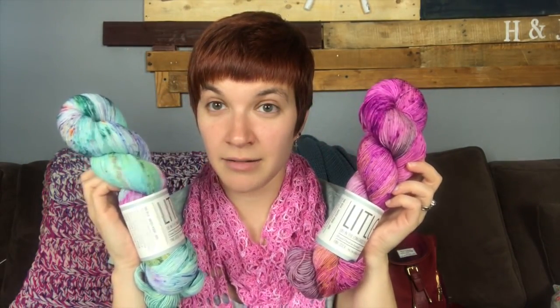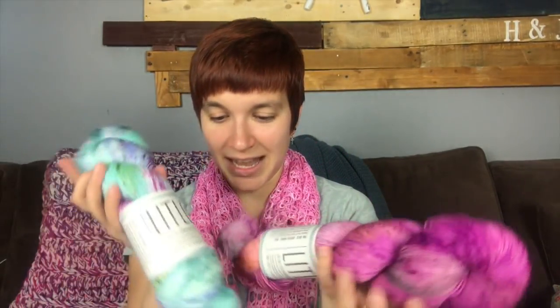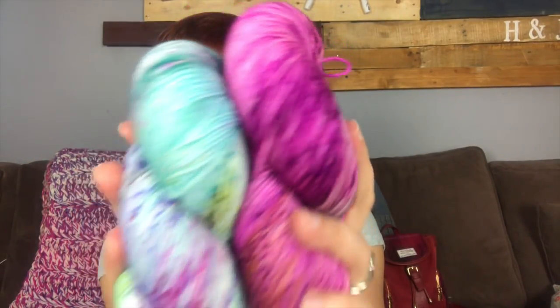These are definitely going to be a shawl design. What, I don't know. They're just going to live with me for a little while because it's so beautiful. Like, I can't even bear to cake them up right now. They're just gorgeous. I love them so much. So these were kind of expensive, but worth it, right? So that's what I got at the second yarn shop in Edinburgh.